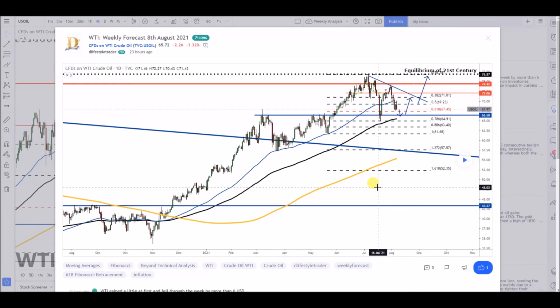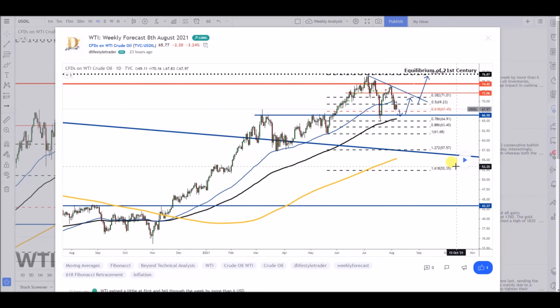And if you look at the technical aspect, the price is still below the equilibrium of the 21st century. Meaning to say, the oil price is right now still below the average price of the entire 21st century, which is why the oil price has to go higher. So that's what we really mean, and therefore we are just looking for technical support and trying to buy the dip for the WTI, because we know that into the future oil price has to go up.